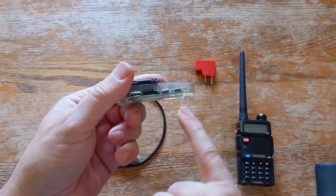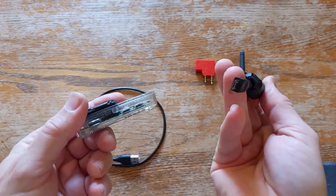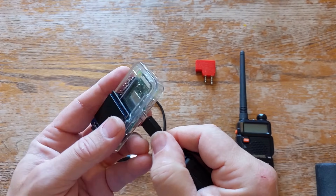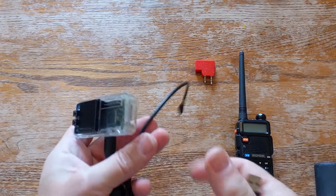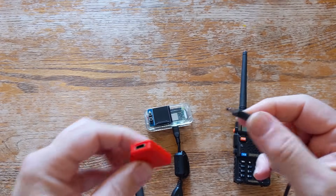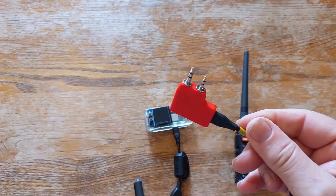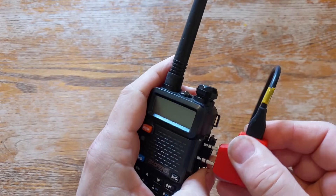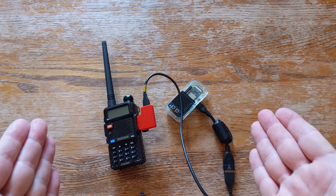Now we've got to hook up our radio. This Raspberry Pi has a micro-USB port, so you need one of these little OTG adapters — micro-USB on the Pi end and a USB Type-A input. We're going to plug that in with the proper polarity. Then we take a regular USB to USB-C cable and plug that into the adapter — USB-C is now hooked up to the Raspberry Pi. Now we're going to take our AIOC device with the K-Pins and plug in the USB adapter. Then take the Baofeng and plug those K-Pins right into the side of it. And we're done. DigiPi is built. Hardware is done, software is in the unit. We're ready to rock. Let's boot this up.